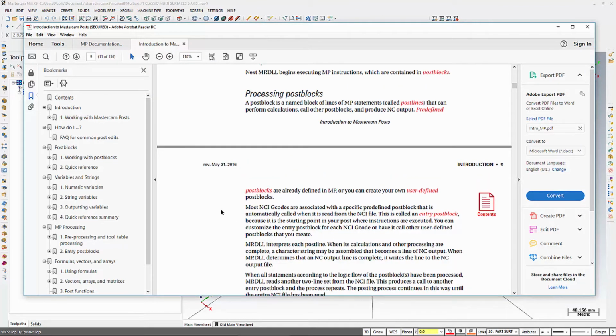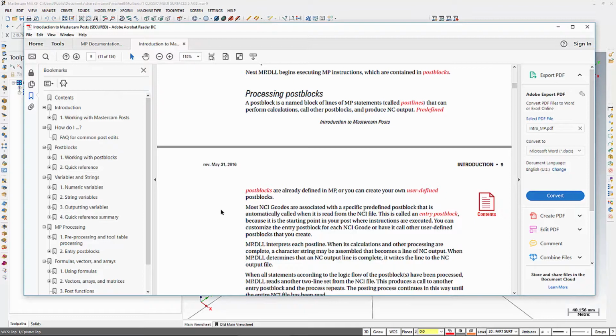Processing Postblocks. A postblock is a named block of lines of MP statements, called post lines, that can perform calculations, call other postblocks, and sometimes produce NC output.